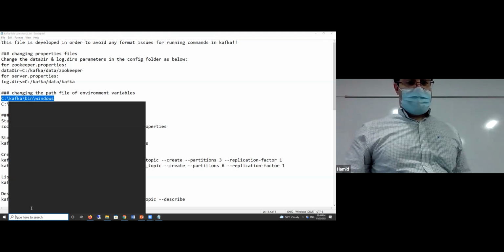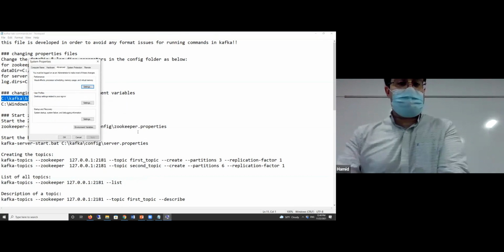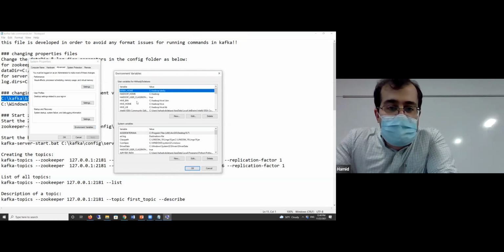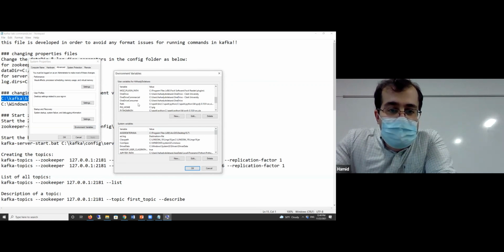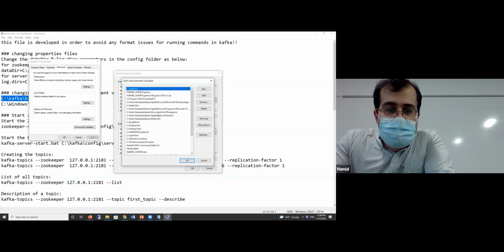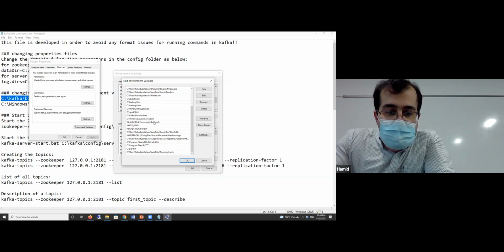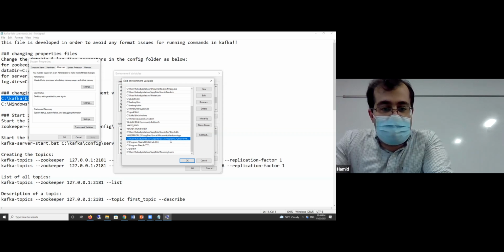Let me show my environment variable again, so it hopefully makes more sense for you. Let me go to path. Look, one of them is for Python. Do you see?